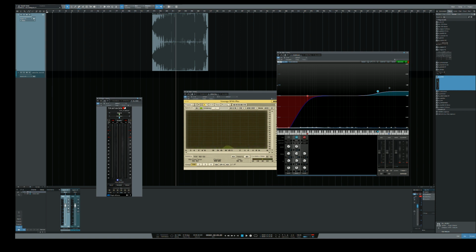Add a little bit of air to, like, the hats and the top part of the leads, etc., etc. Don't be lazy and just do it on the master bus. That way you get better control over it. But yeah, it needs a little bit of sparkle up there and control the mid range.